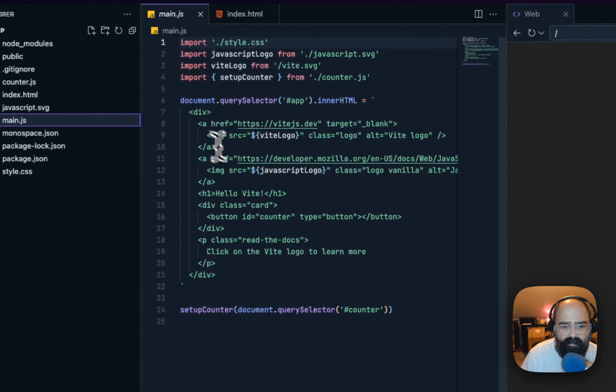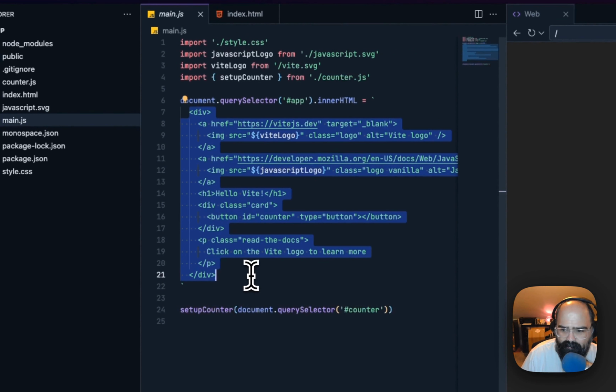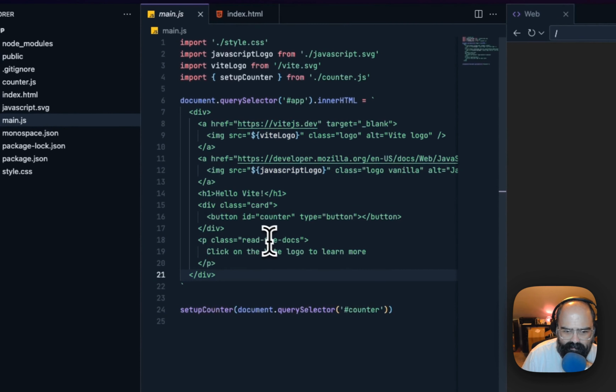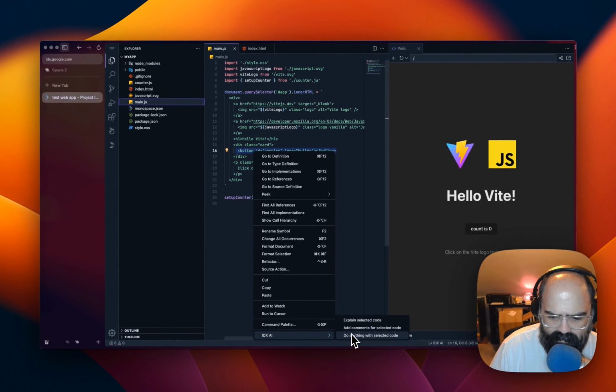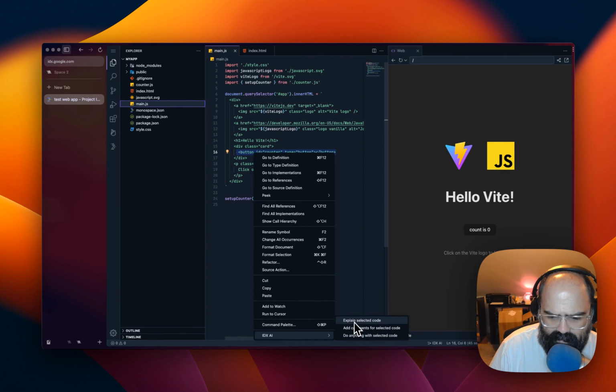Here's my HTML. So let's see what we can do here with the IDX AI. It looks like it's down here: explain selected code, add comments for selected code, and do anything with selected code.